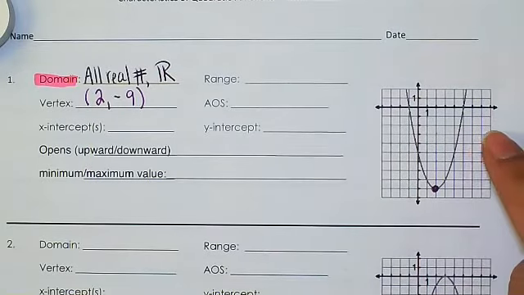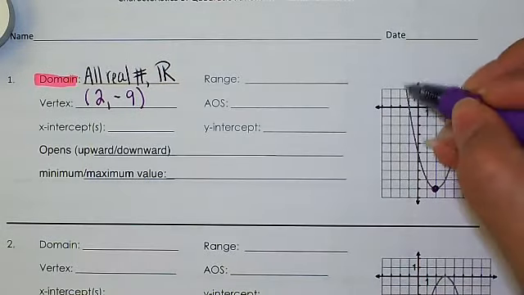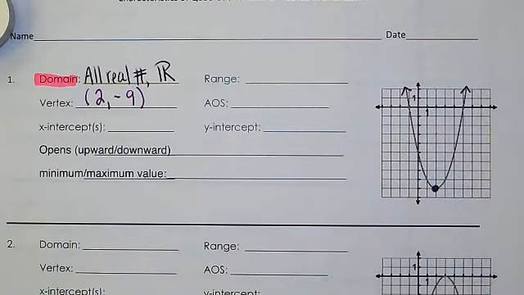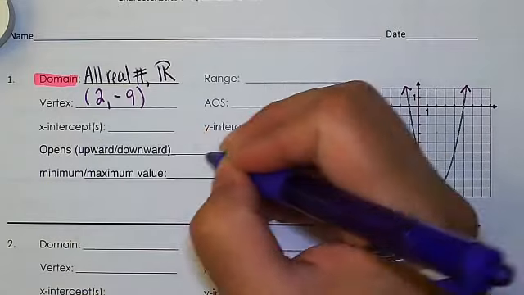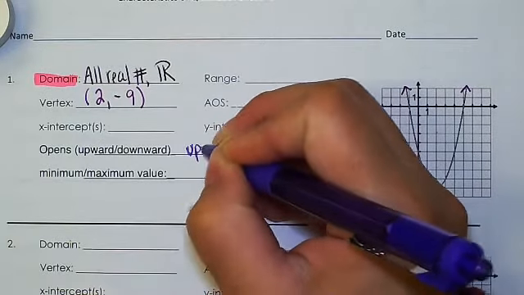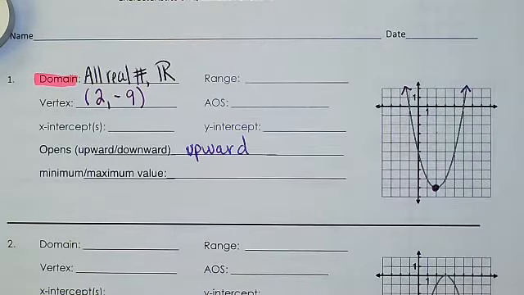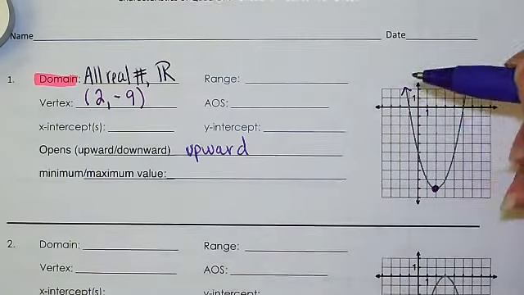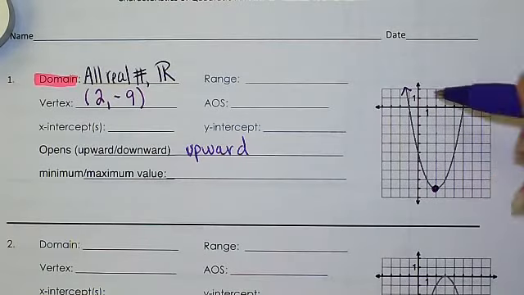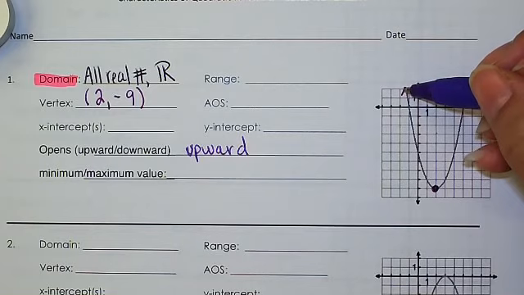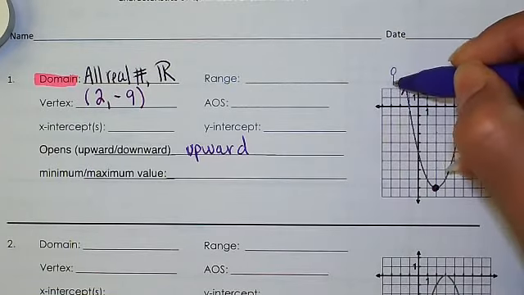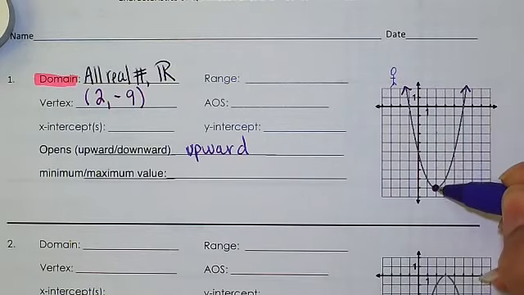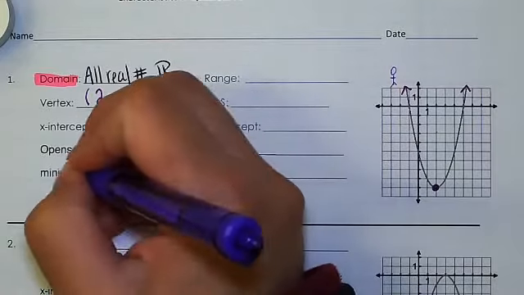Now, which way is this parabola opening? Well, it's opening upward, right? So I'm going to go here and I'm going to put it opens upward. All right. And because it opens upward, here's the vertex. What do we call that vertex? Well, it's actually the minimum. Okay, pretend like you're walking right here. You're going to fall in the ditch, right? You're going to be at the lowest part of the graph down here. So that's why it's called a minimum.